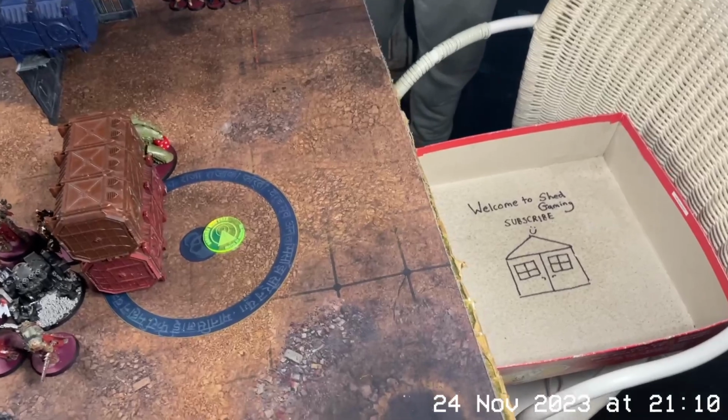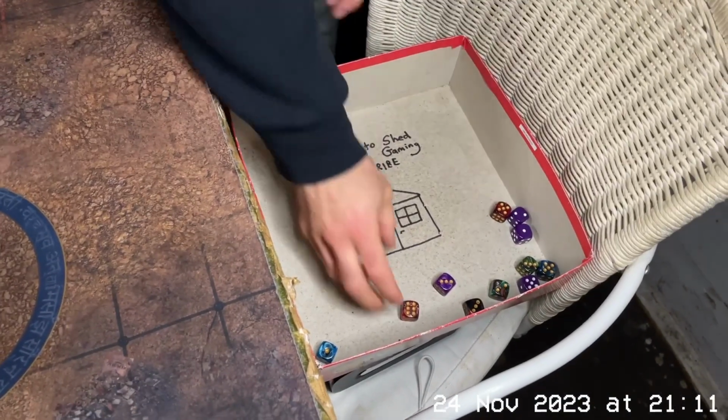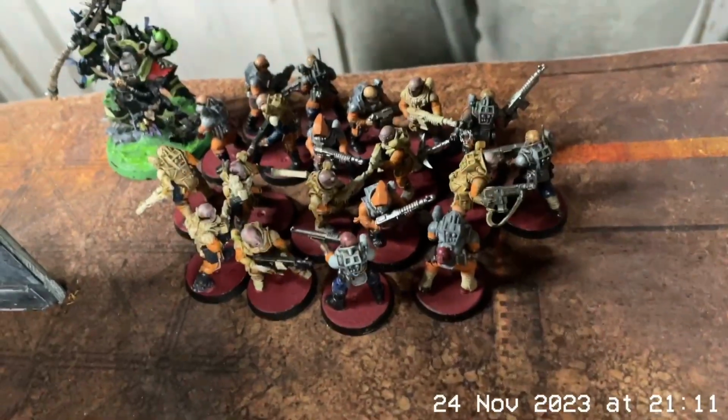Jesus. He tosses into Poxwalkers. Threes with a bunch of misses, thank you. Force to wound. It's pretty decent. One, two. Six up covers, because plus one. Making one of them. Two of them. Five up. Bam! Only one dies. One down, 19 to go.